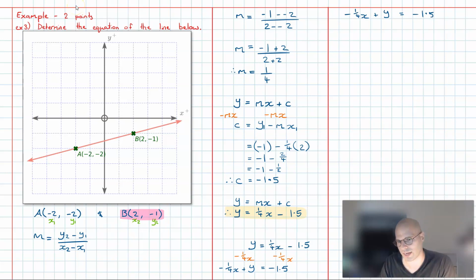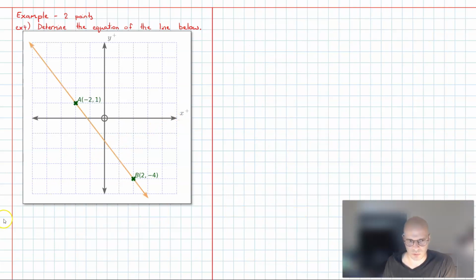Multiply both sides by negative 4 all in one go, so we can deal with this negative up here in one step. Doing this, I get positive x minus 4y, and then 4 times 1 is 4, and then the half is 2, so this is going to be 6. And thus we deduce the general form of the equation that describes this pink line over here. Alright, final example.